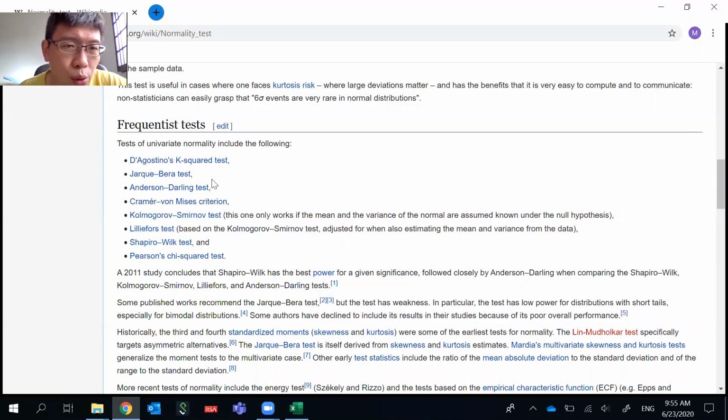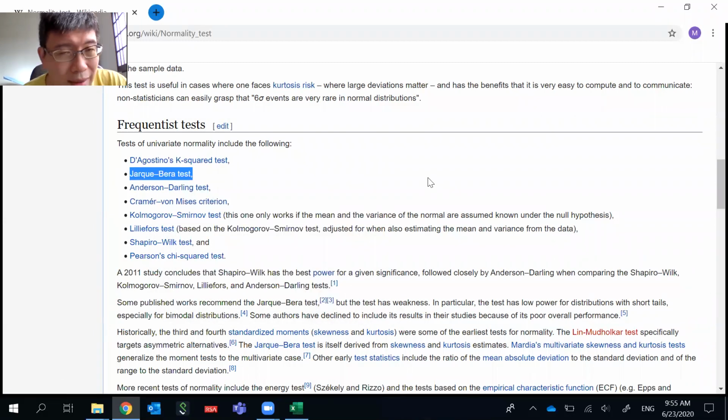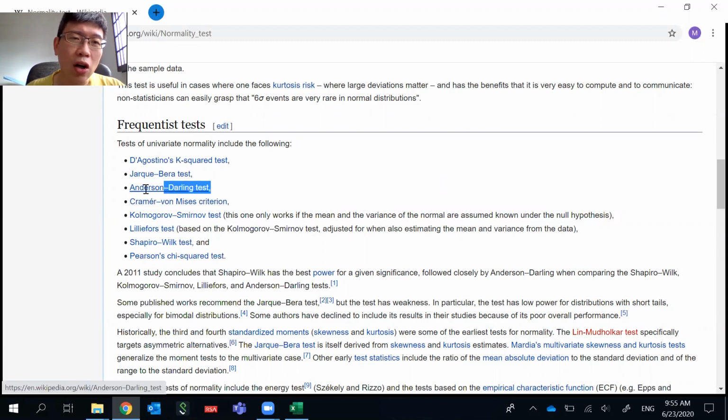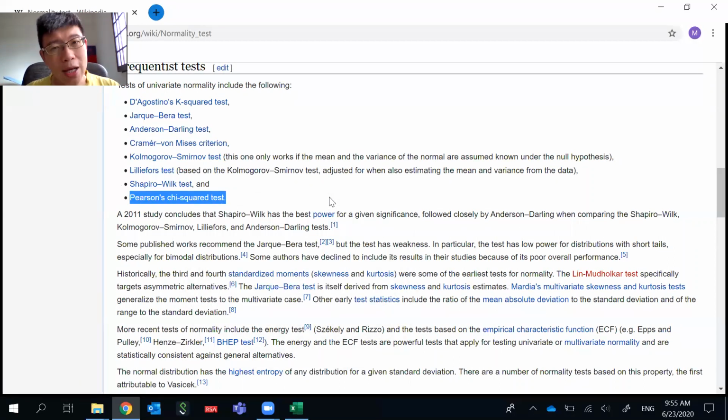You can actually do the Jarque-Bera test using Excel to some extent because it only requires the kurtosis and skew. Okay. Common tests will be things like your Anderson-Darling test. Okay. But other tests are actually not easy to do. So what happened is we can actually mimic this in Excel using Pearson's chi-square test, which is actually using the chi-square test to test for normal distribution.